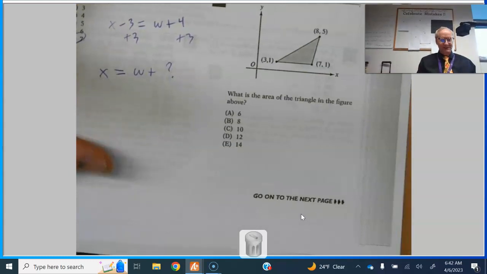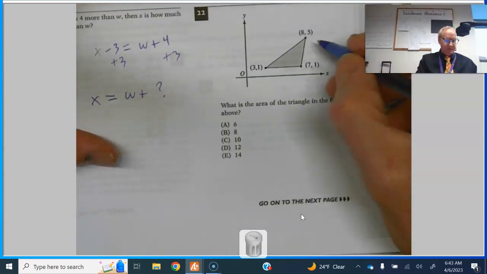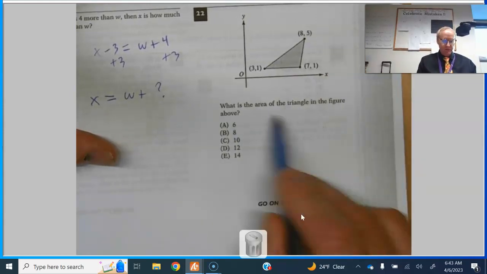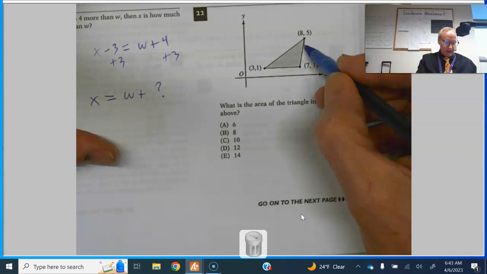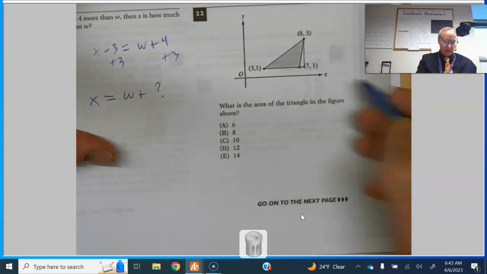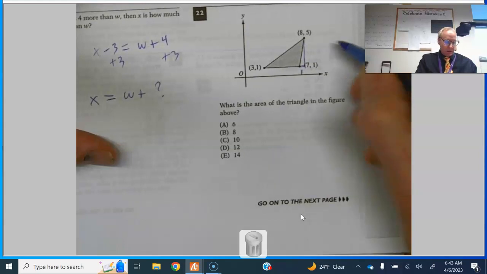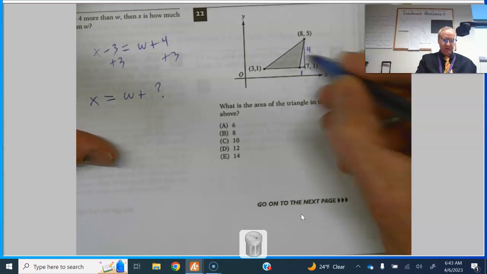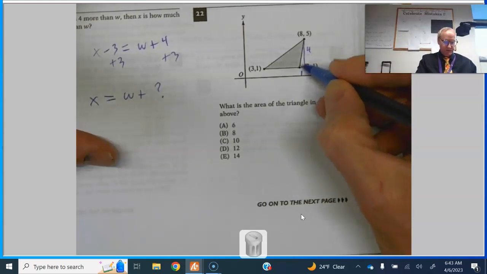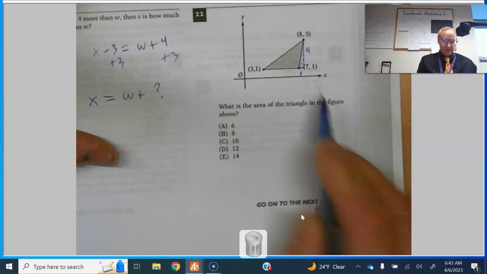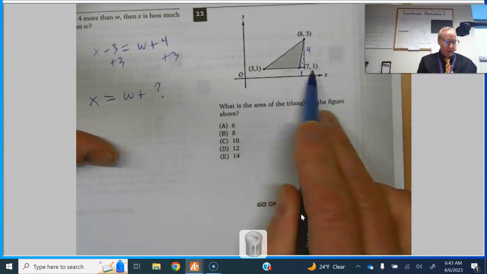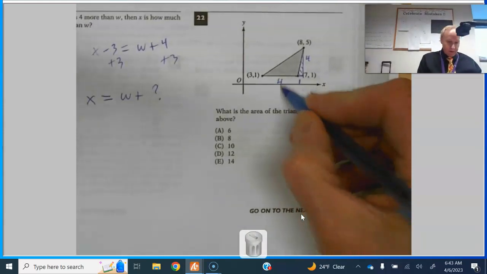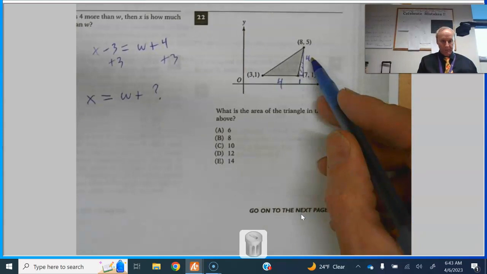Number 2, again, I said I previewed this one. This is almost a right triangle. If it was a right triangle, then I would know the area. Well, I can make it a right triangle by doing this, and I know that this is 1 unit over, and it looks like 4 units up. So it looks like I'm going to be off by 2 units. And this part right here goes from 3 to 7, I believe. Yep, 3 to 7. This is 4. So a triangle, 4 by 4.